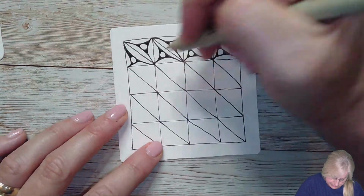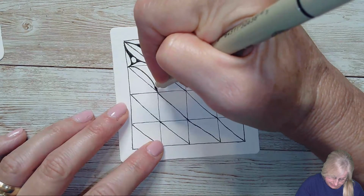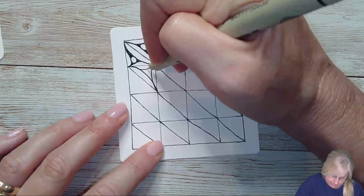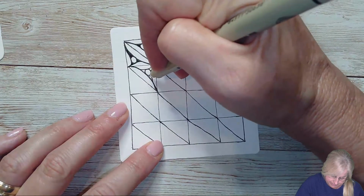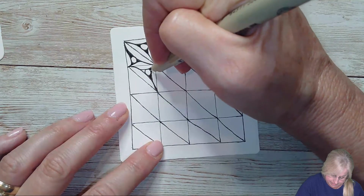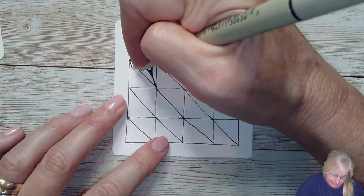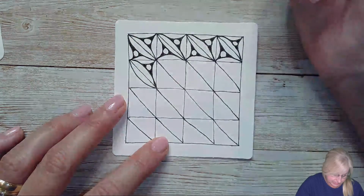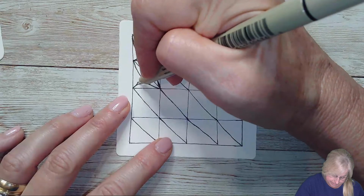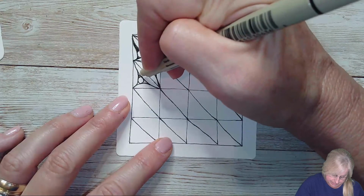I just continue to do the same thing. I'm not rotating my tile or anything. Just each line gets a curve and an orb in the middle. Okay, so I'm going to go right here to this one. Arch, arch, arch, and then an orb in the middle.